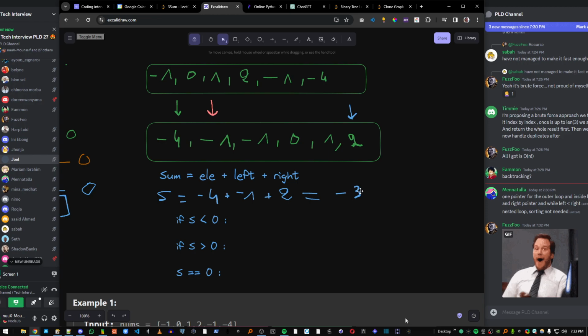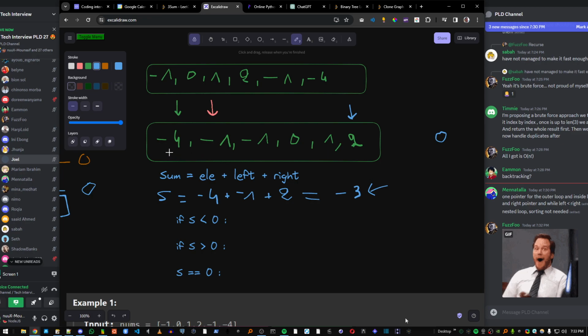If this is -3, what does that mean? We are looking for 0, so that means I need to add some value to push this to 0, right? I need to add numbers, and because this is sorted, we know that this is going to be lower and this is going to be high numbers, right? And so we want to try to get the high numbers. So it doesn't make sense if I move this here. It will make more sense if I move left to the right, right? Because I want the higher number to add in the next iteration.